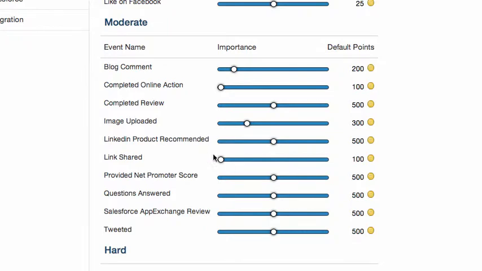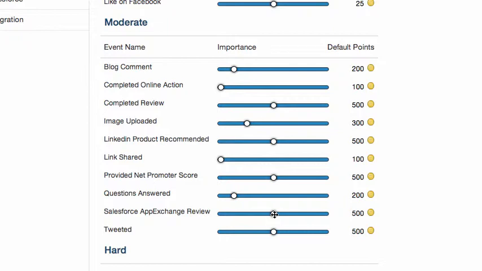Net promoter score is good. Question and answers, I would probably reduce that. I'd put that at the 200 mark, because this is used for multiple purposes, and it may be worth more if it's a longer survey. But again, you can adjust upwards. I think it's easier to adjust upwards than downwards. It's easier to have something that's more in line with the typical scenarios that you're going to run through.